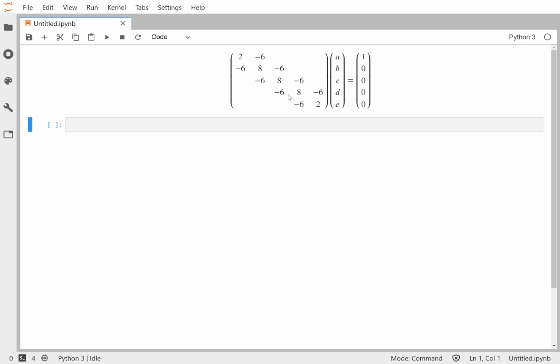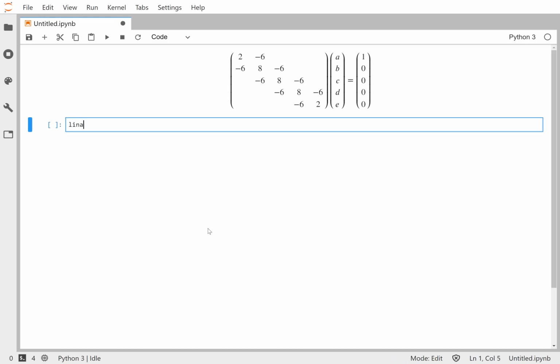A more general case of these tridiagonal matrices is a banded matrix, where you have not just the diagonal and its neighbors, but maybe you have several neighbors. But you still have all zeros in the top right, all zeros in the bottom left, so it's still more efficient, just maybe not quite as much as the tridiagonal case. These have a built-in solver in SciPy called solve_banded. I'm going to show you how to use that. The syntax is a little unusual, but the advantage of using solve_banded is that for gigantic matrices that are banded, it will work, whereas if you try to use solve with something that's got like 10,000 elements in it, your computer might run out of RAM. And even if it doesn't run out of RAM at 10,000, it certainly would at 100,000.